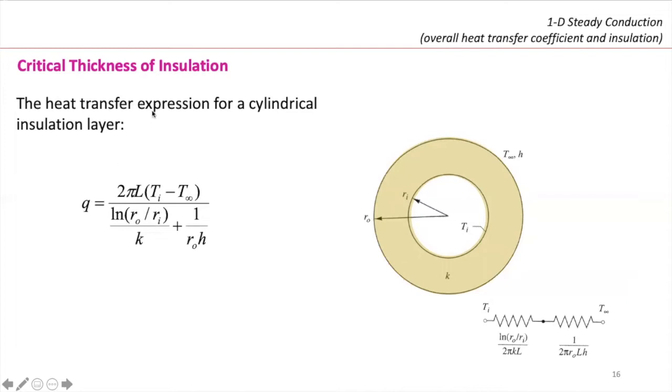So the heat transfer rate for a cylindrical insulation layer is going to be delta T over the sum of the resistances. Two resistances, one conductive, again, because of the insulation layer itself, and one convective because it is surrounded by the environment, right? So we have a thermal boundary layer developing there between the insulation solid and the surrounding fluid. So we are going to use this equation later on to solve a problem.